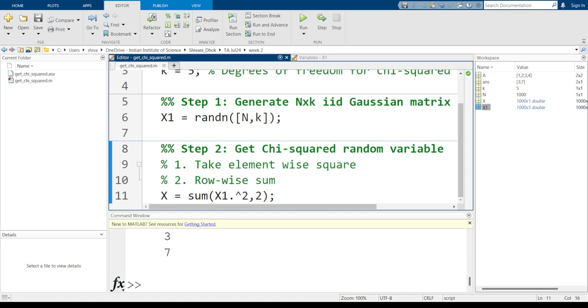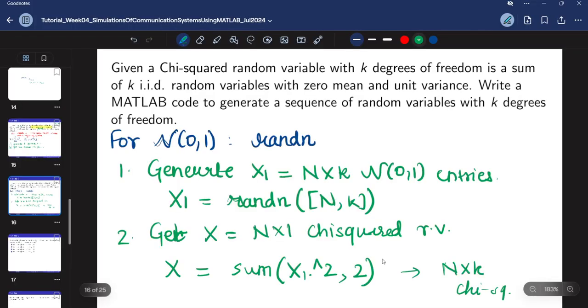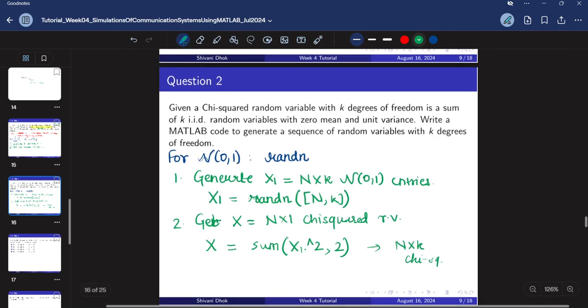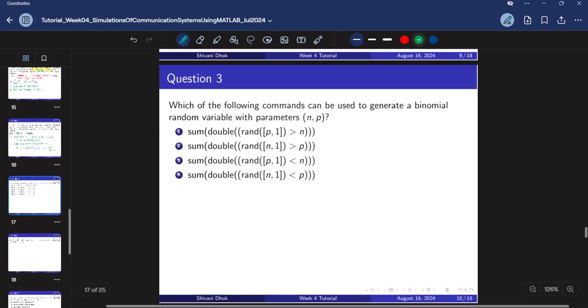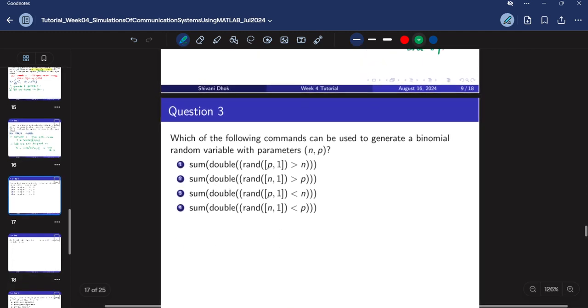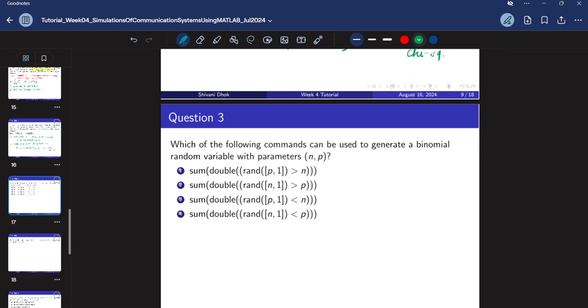Okay, if there are no further questions, then let me move on to the next question. This is the third question. It says: which of the following commands can be used to generate a binomial random variable with parameters n, p?